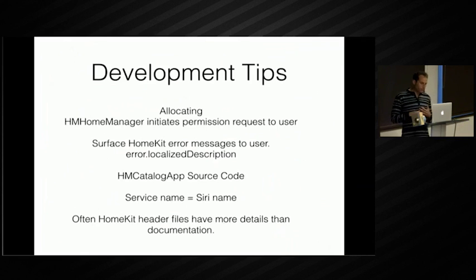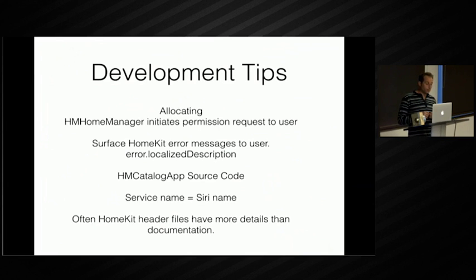So, other development tips. As I mentioned before, the HM Home Manager initiates the permission request. There are a lot of potential error messages for the user because people have to turn on HomeKit, keychain sharing. It's probably better to surface them directly from the OS because there are just so many different error messages, and they're actually pretty well written.